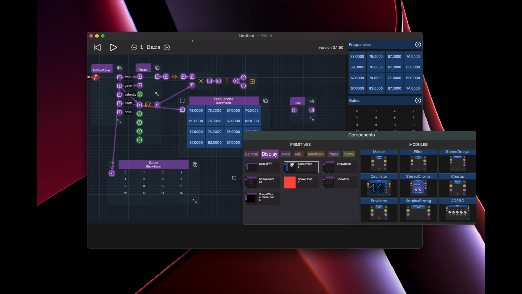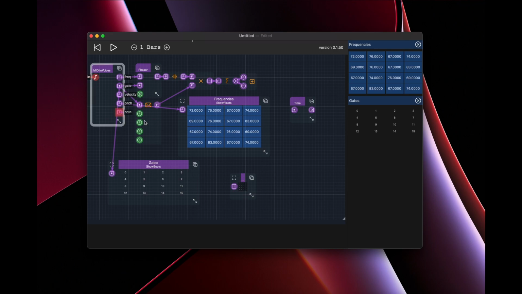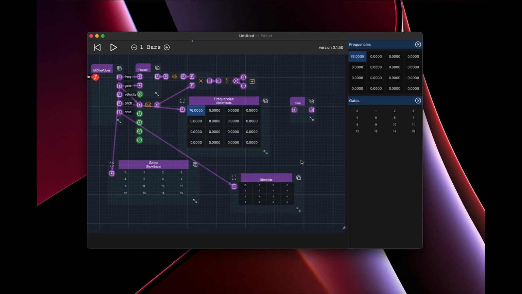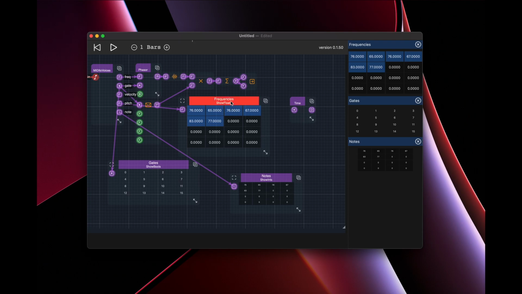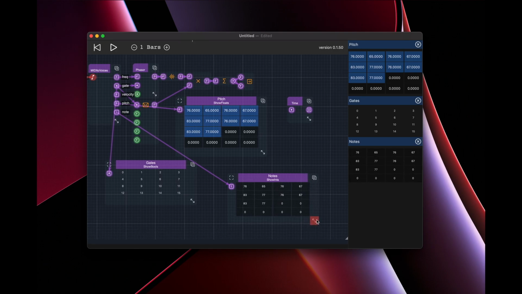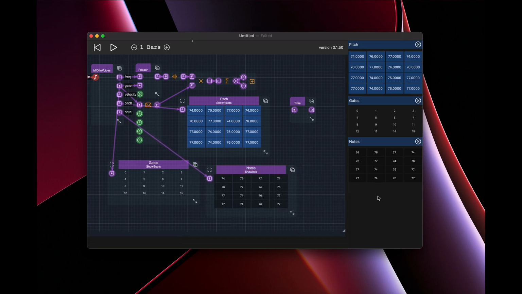And I'm going to do now show ints, and you'll see that they're the same. These are notes. Pin it to the right side, and you'll see they'll be the same as the pitch on top. So this one now is pitch. And I'll make it bigger. So you see they're the same. Pitch and notes are the same, except for the type of data, one is float, the other one is int.